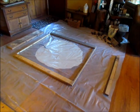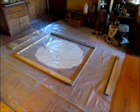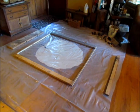So actually, just a point of information, one of these boards that I have here is from a steer feeder I built back in '93 and just took apart last year, saved the wood. And another board I think is from a lady's deck that I did some repair work on back in the 80s. So I try not to throw things out and reuse them until they're used up and become firewood or whatever. So anyway, we will get to this here in a moment.